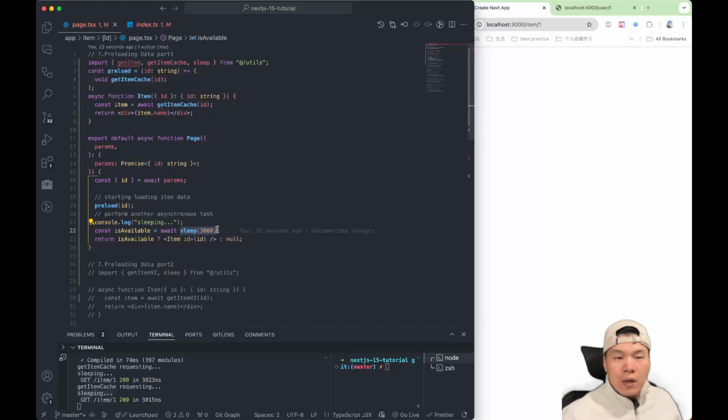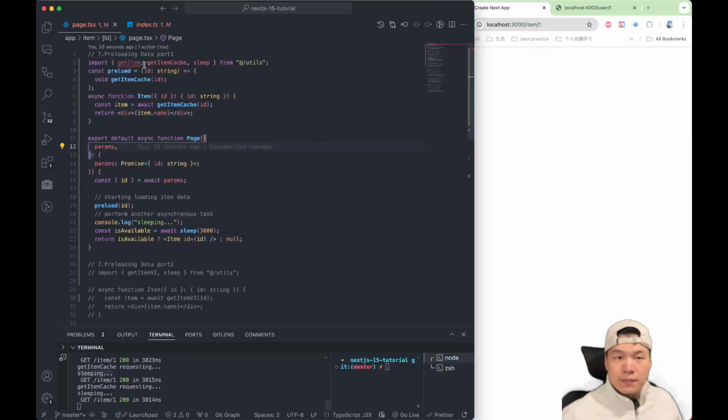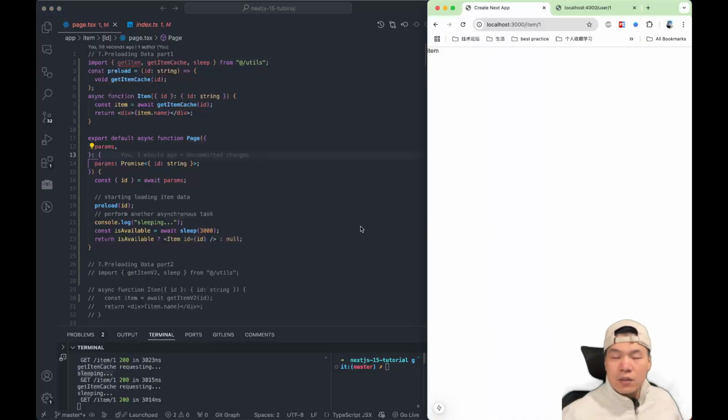While we are in the middle of sleep, that get item request may already be done and cached, and when we run the item on here, because it has been cached, we don't need to wait another 3 seconds to get data back. So that's one way to cache data.